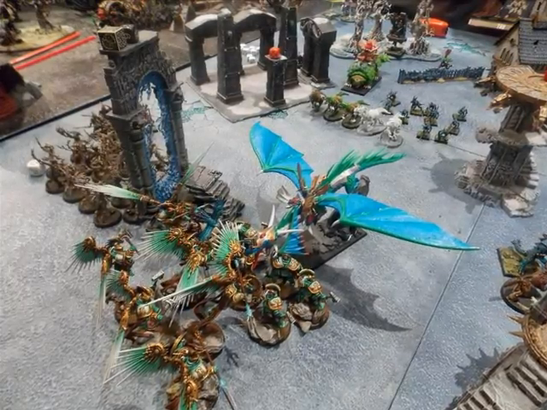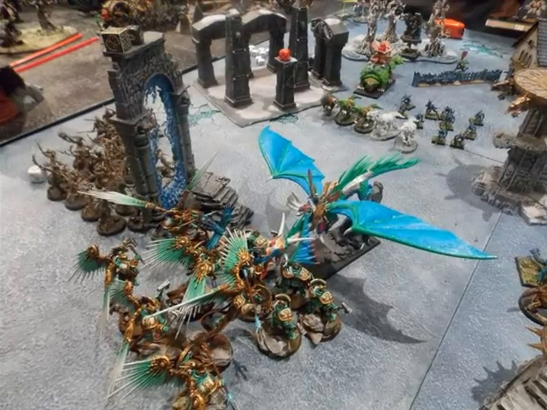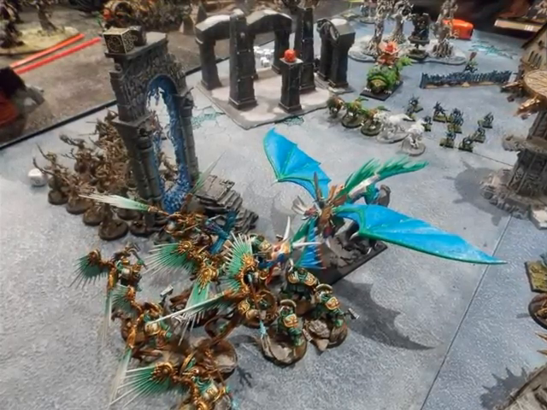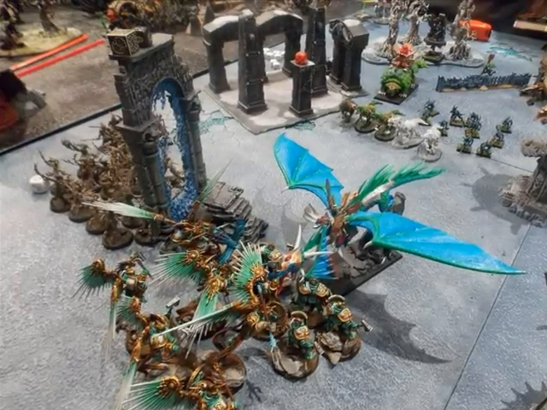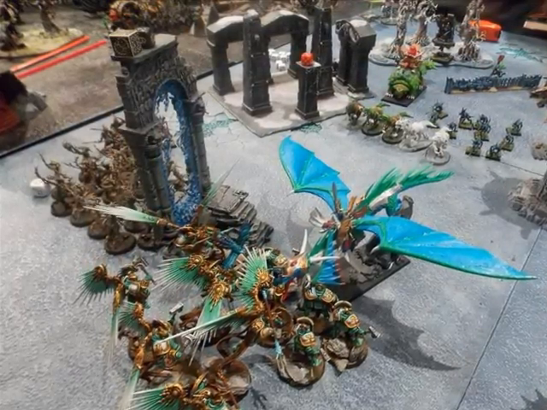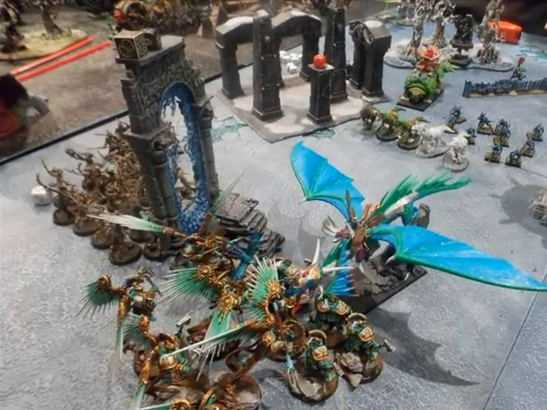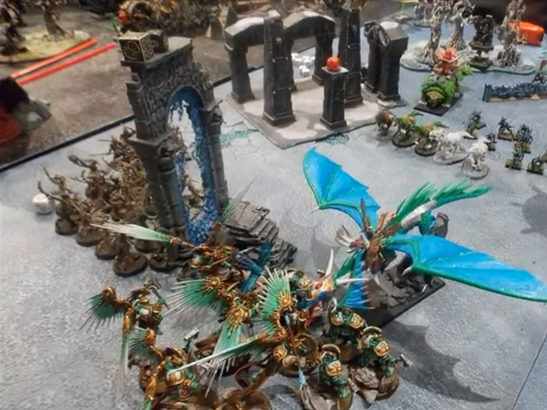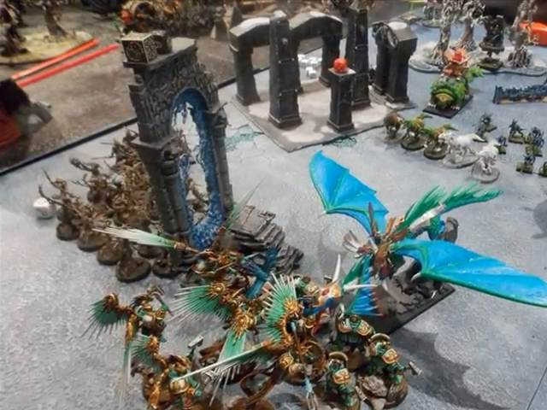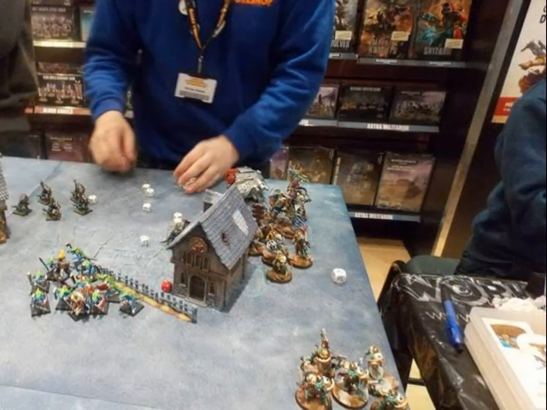We are now in the combat phase. The dragon killed 3 of the 5 Liberators, so he didn't manage to kill the complete unit. The Seaguard assaulted the Dryads. I think maybe they killed 1 Dryad, but they were completely destroyed in return. I did maybe only 1 wound to the dragon. I don't know if I did anything to the dragon.